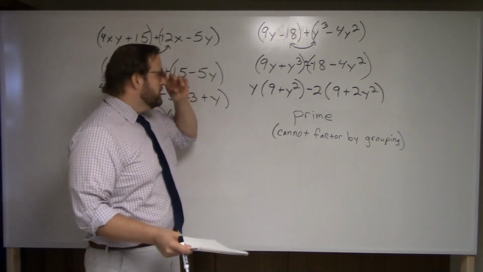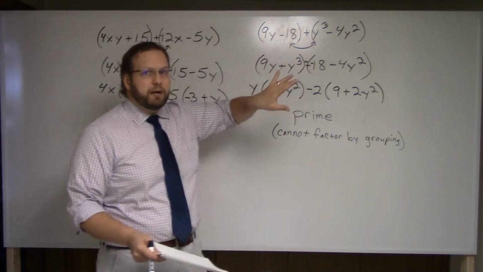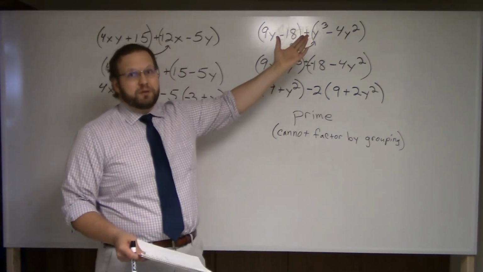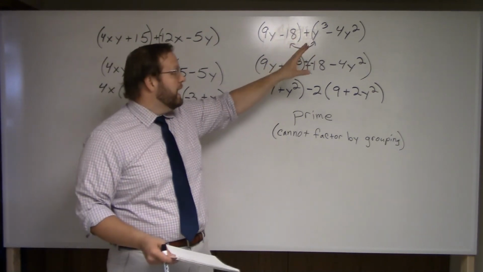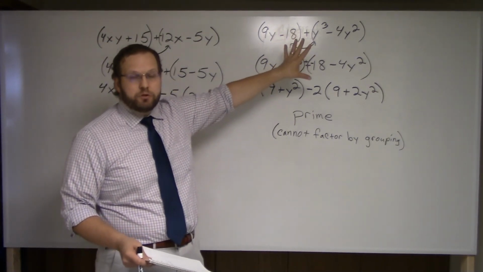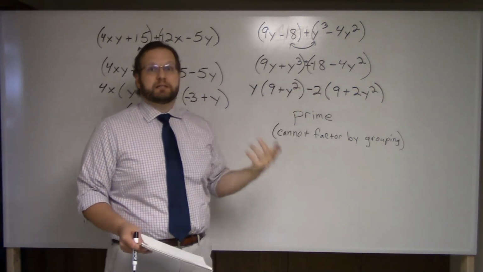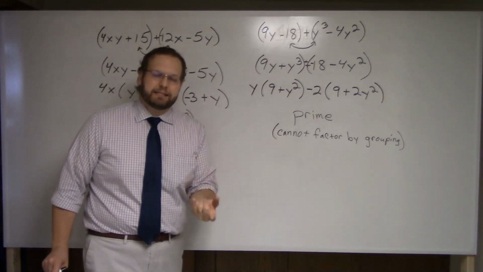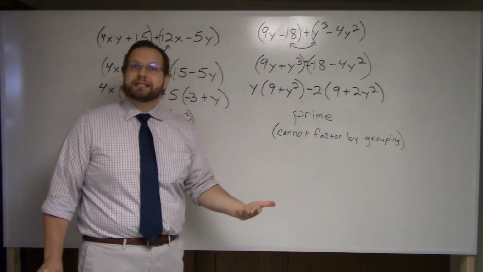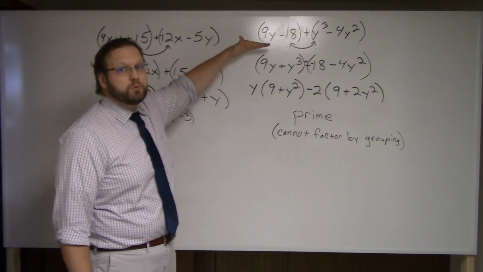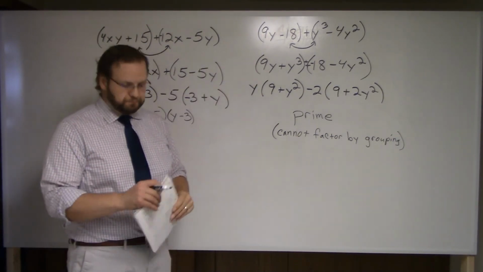Okay, the other thing is, don't look at a problem and say, oh, it's going to be nicer if I flip these. Sometimes it's not so nice when you flip it. Okay, so I would try it as it's given to you first. Prove that it doesn't work before you flip anything, because sometimes you flip it because you think it's going to work nicer, and that causes it not to be able to be factored. Okay, so try grouping. If that doesn't work, then you flip those middle two.